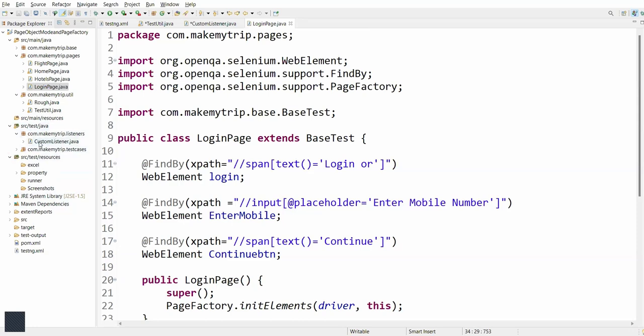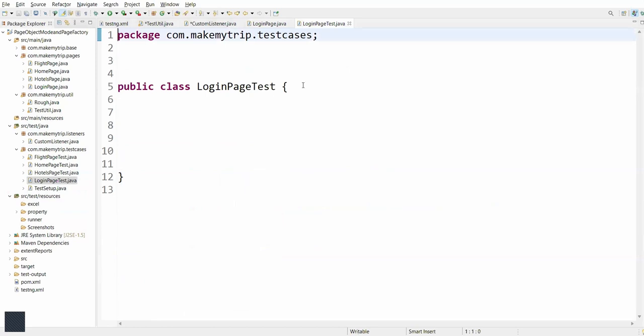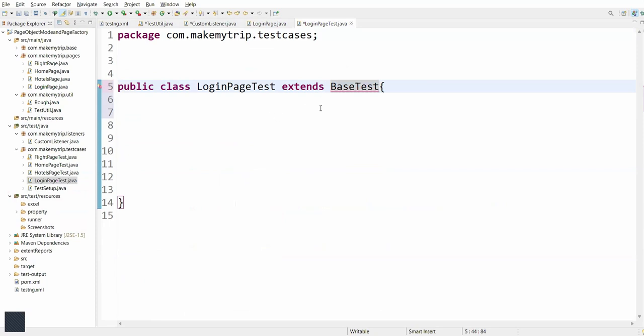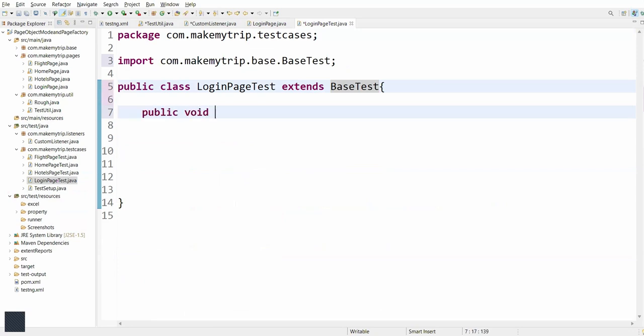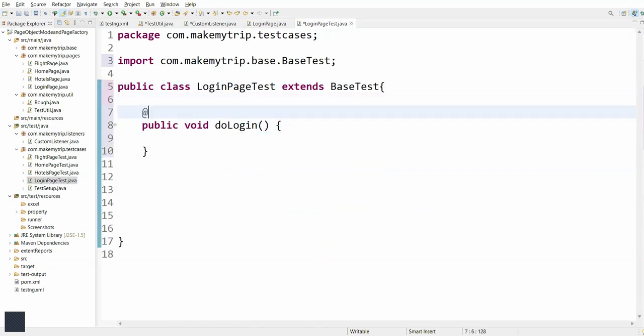And the test cases, we'll go to the login page test. Here we'll add. Here also we need to extend base test. So now here we'll create a method public void doLogin. Okay, this is the @Test.